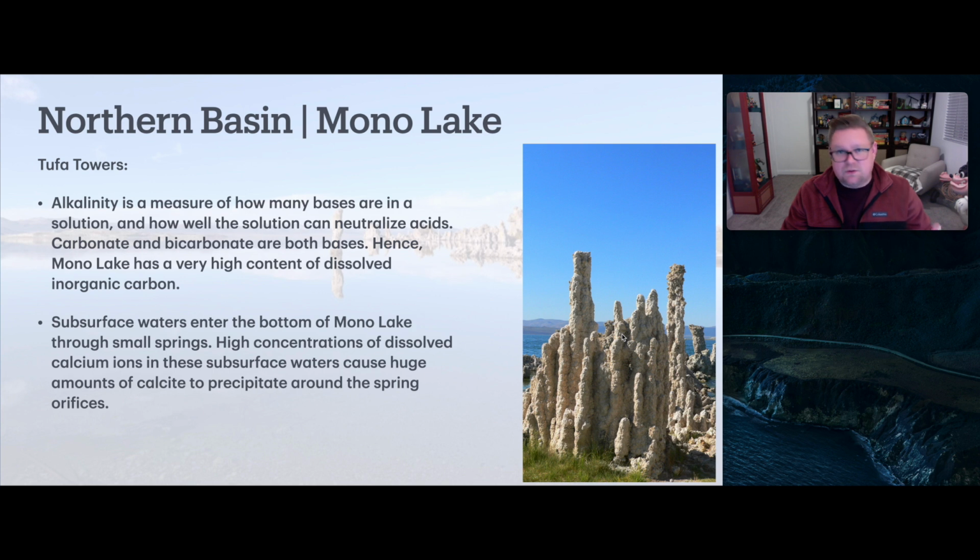They're protected. Don't touch them, because the acids in your hands and your lotions and stuff will actually cause the tufa to dissolve, because it's a calcium carbonate. So it'd be just like when you're in your shower, and on the shower head there's little white minerals that build up, and you use your CLR, your calcium lime remover, or you can use vinegar, a vinegar based with water, or you can do other things. It fizzles while it's breaking down the chemicals, and it's dissolving the calcium, and that's what happens in this lake.